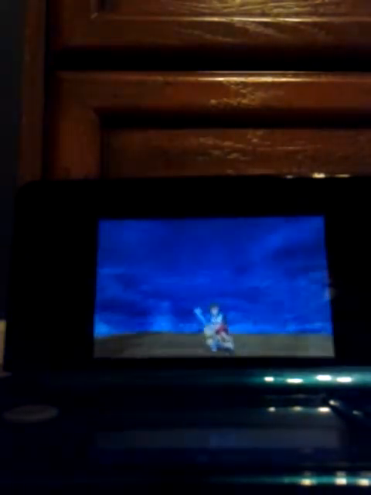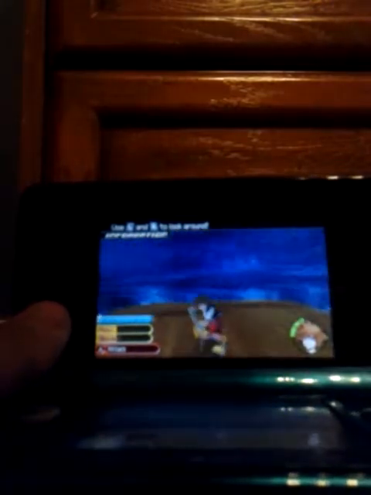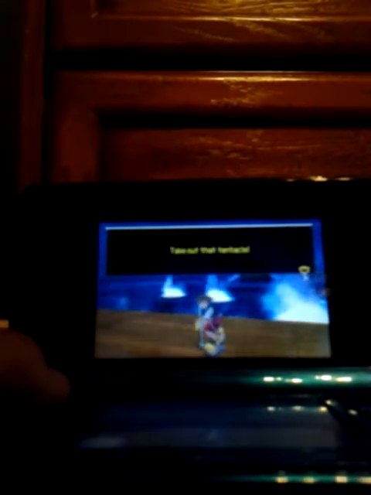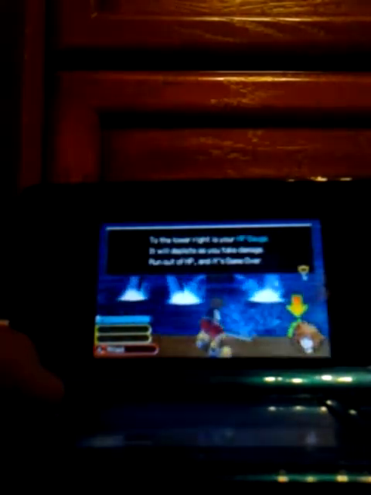Okay. Looks pretty simple. Use the circle pad to move around. Rotate the camera by holding left or right triggers. And double tap them both to reset it. Alright, so. There you go. Pretty game. Yeah. Good job. Press the A button to attack. Keep pressing the A button. After landing an attack, you will perform a combo. Take out that testicle. Tentacle. Yeah, I did it. How'd I do that? I don't even know how to jump.